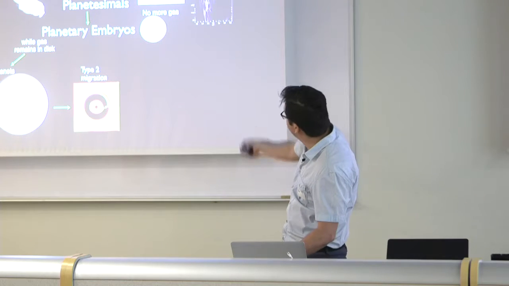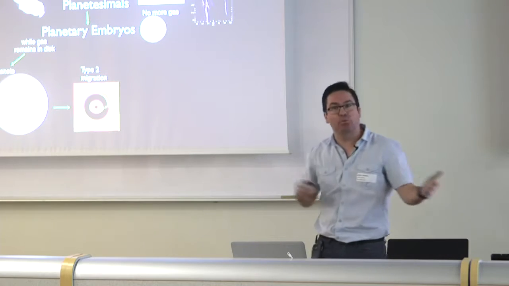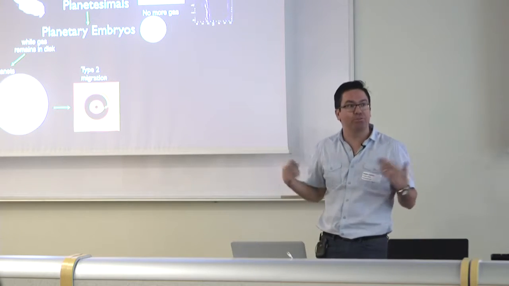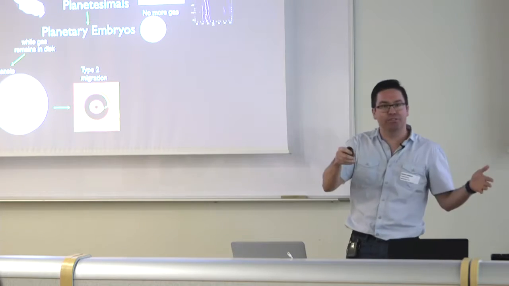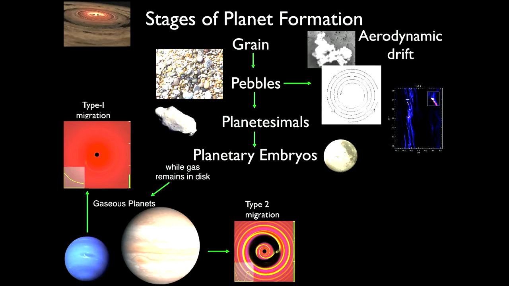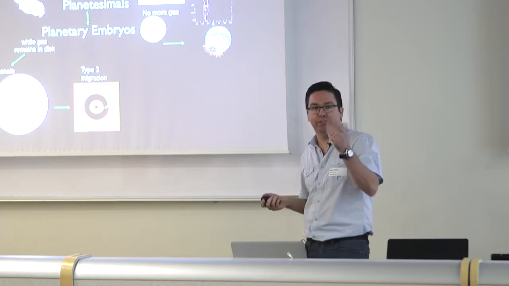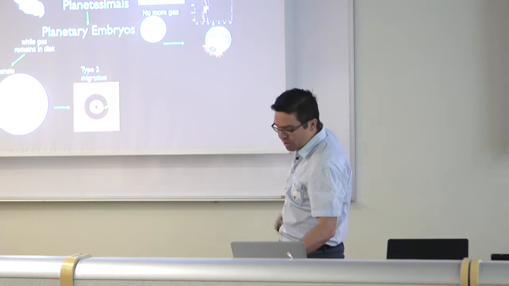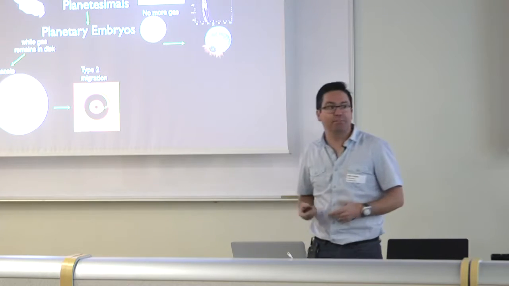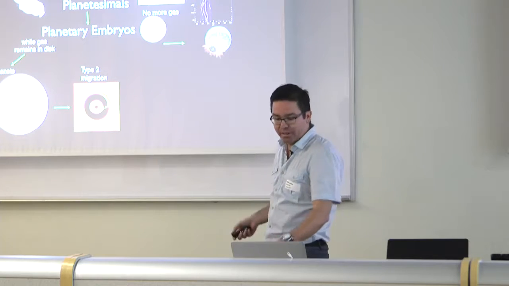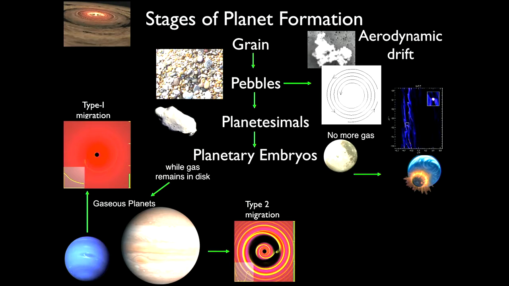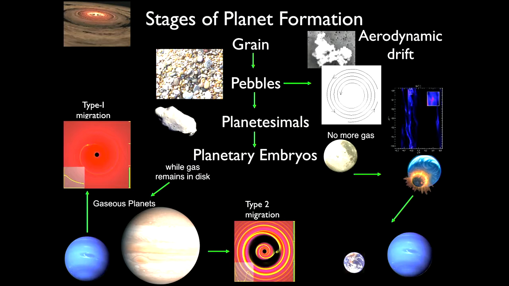So no more gas in the disk, you have a few planetary embryos. Their masses depend on where they are and how much mass you had from the beginning to form them. So you can imagine that in the inner region of the solar system you have something like Moon to Mars size embryos. In the other part of the solar system, beyond a few AUs, you could have embryos of a few Earth masses. And these bodies are produced during this runaway and oligarchic growth that Nader talked about. After the gas is gone, you can have collisions because there's no dissipative effect to keep their orbits cold enough. They typically cross orbits and collide, forming planets, like the Earth.